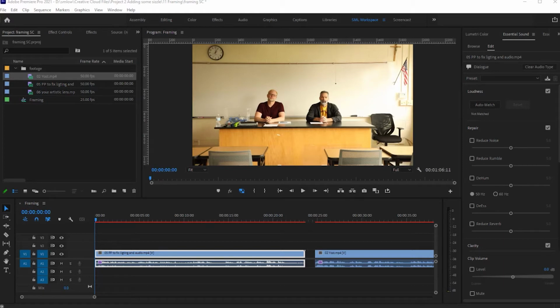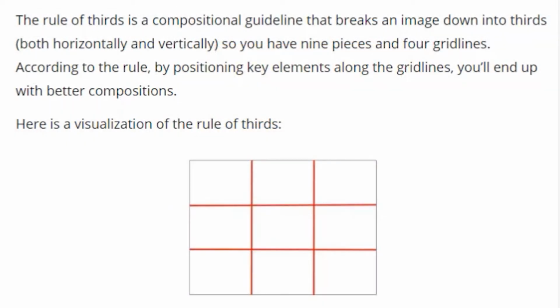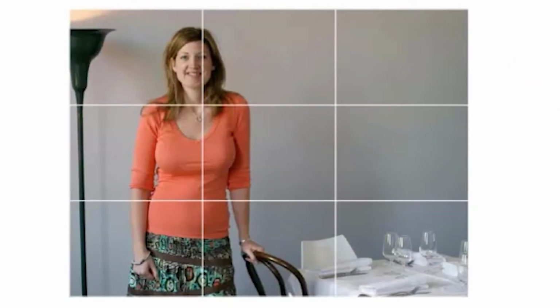When looking at framing, you want to follow the rule of thirds. The rule of thirds says that you want to take your screen and divide it into essentially 9 different segments. You can see in this example that there are 4 grid lines, which creates our 9 grid spaces in the composition. And the rule is that you want to have your subject or points of interest along those lines, especially at intersections of those lines. For example, here you can see that the woman is lined up along one of those grid lines and her face is relatively close to an intersection point. Our eyes are drawn to those grid points.